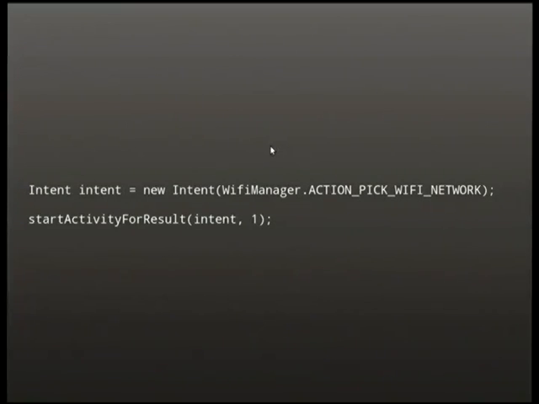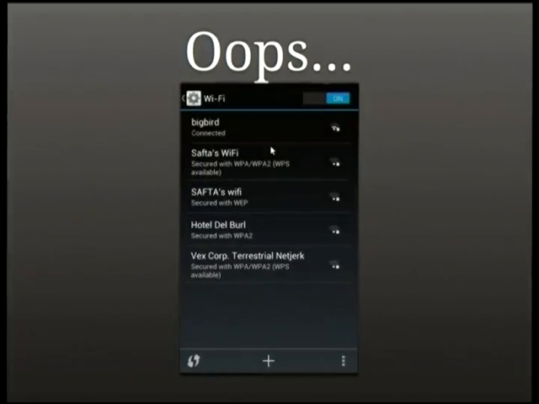Now, I know people think Java's verbose and horrible, but it's not that bad. And okay, I admit, for Java, that is Zen-like minimalism there. You can't get much simpler than that, but that's all it takes. So that's all you need if you want in your app to show the Wi-Fi configuration. Sorry, that's all you need to do. So in your app, you write that bit of code in response to someone pressing a button or something. Hey presto, up pops the Wi-Fi config.